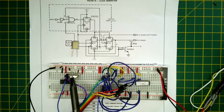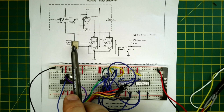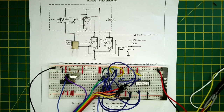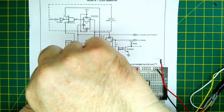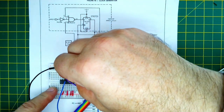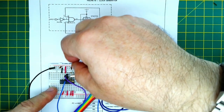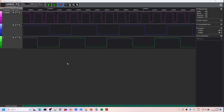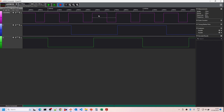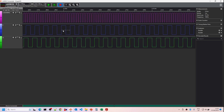I realize we also need to test with the 4MHz crystal, so we can test the Nanocomp at lower frequency. Swapping out the 8MHz crystal for the 4MHz one — it should work without retuning capacitors. With the 4MHz crystal installed and power on, we can see a 4MHz signal for the clock, and the E and Q signals are now at 1MHz. This means when we test the Nanocomp with the new circuit we can first test at 4MHz to isolate whether any problems are caused by the new circuit or by the frequency.